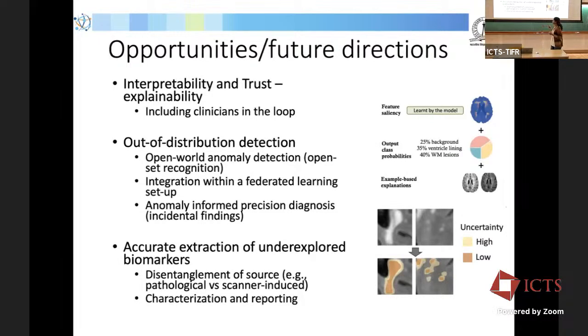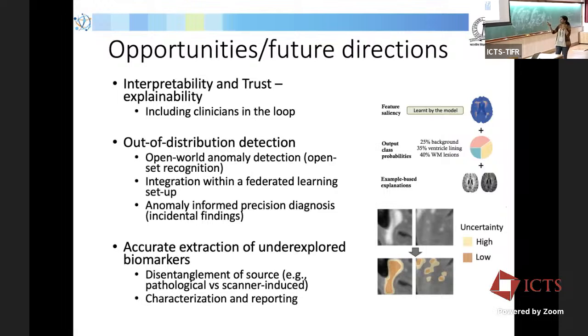So there has been some research. There is still a lot of scope for this research. And the first thing is feature saliency. So from whatever the model has learned, can the model provide a saliency map which can show what are the important regions in the brain it is looking at while taking the decision? If a model says that this patient has stroke, what are the regions it looks at in the brain to arrive at that decision? So maybe the clinicians can say, no, look at this region as well, right? So that is one aspect.